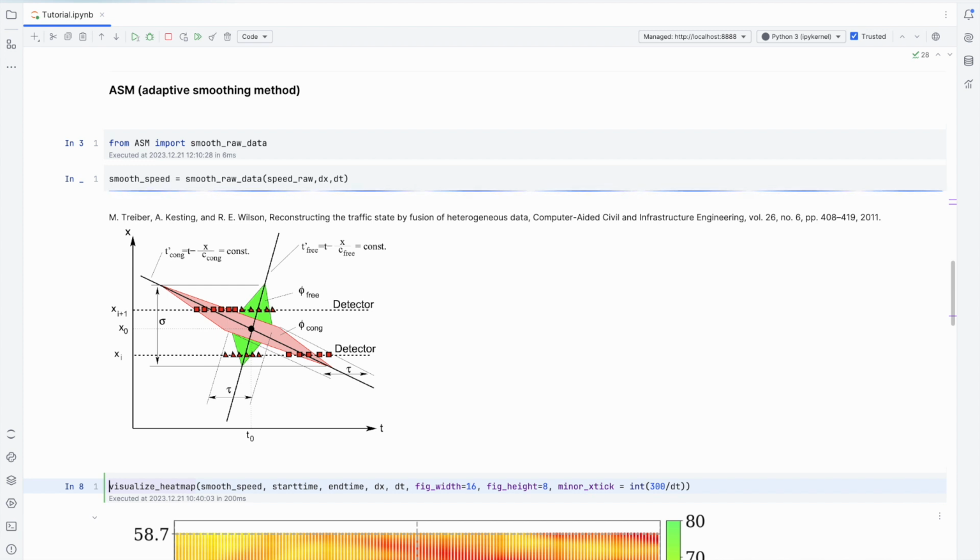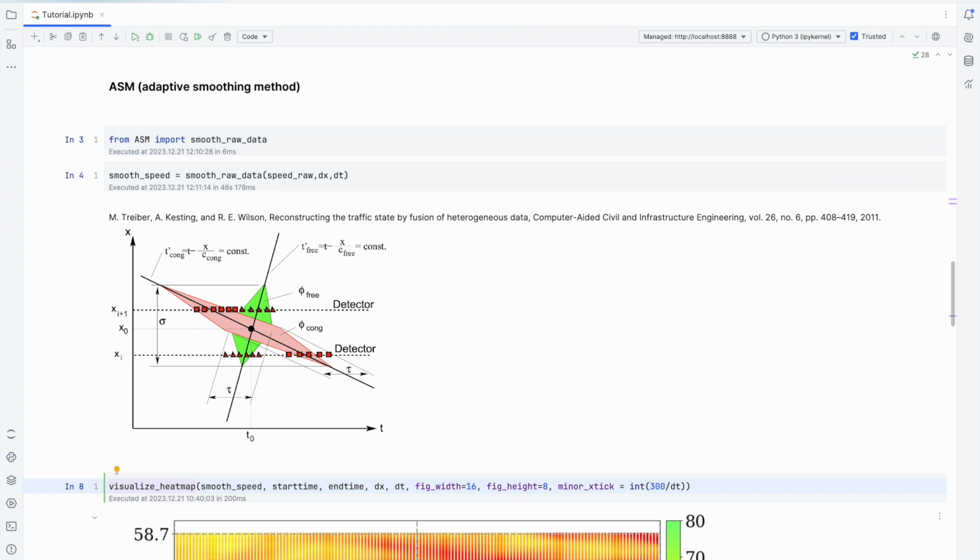For the free flow speed field, it will weight more along the directions of the free flow wave speed, which is considered as 70 miles per hour here. And for the congested part, we consider the congested wave propagation speed, and along these directions, it will give more weight to interpolate and smooth the data.